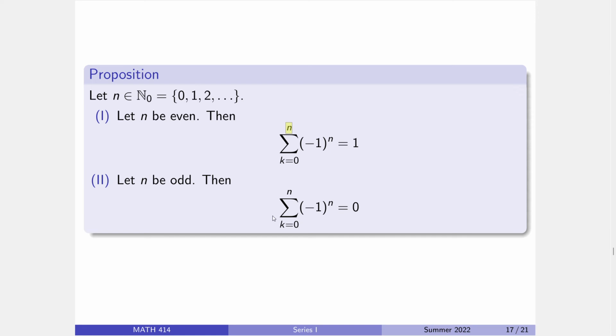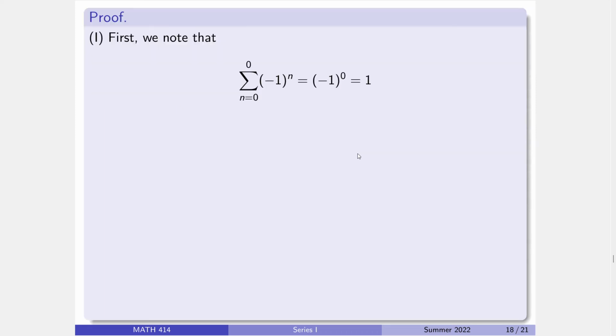And likewise, if n is odd here, so for example, if n is 1, just think about writing it out. You'll have negative 1 to the 0, plus negative 1 to the 1, so you'll have 1 minus 1, which is 0. And hopefully the alarm bells are going off. We're going to take a limit and see that, well, actually you can. But again, let's actually prove this, and again, this will be inductive.